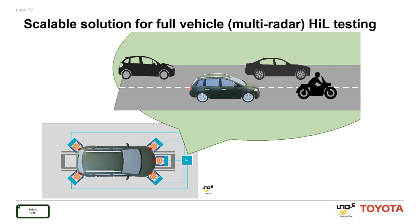One use case of ASGARD-1 is a scalable solution for full vehicle HIL testing. Multiple ASGARD-1 units can be used for testing and verification of multiple radars in a complete sensor fusion setup. All radars can be provided with a synchronized scenario for the whole vehicle, and if a camera is present, it can be stimulated with IPG CarMaker for a synchronized sensor fusion setup as well.